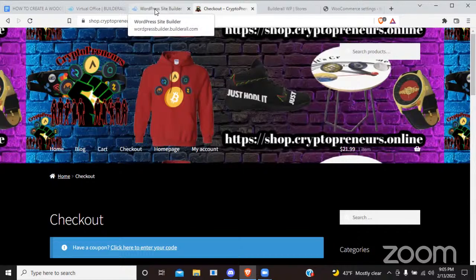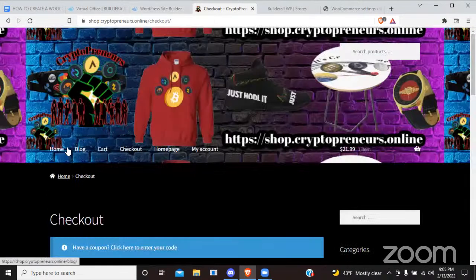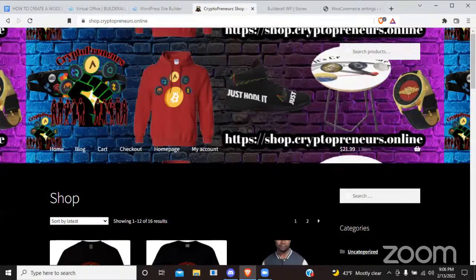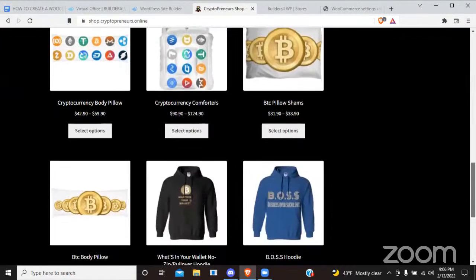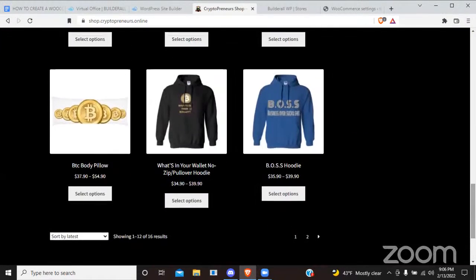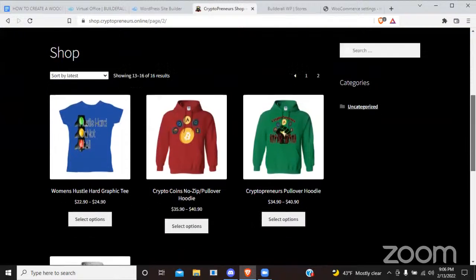So that's how it looks once you put your products and stuff in there. But I mean, it would look cuter. That's why I put building over here. I don't like this layout. I'm just being 100 with y'all. I don't like it aesthetically, and it didn't give me a lot of options to customize it. And I'm like, what can I do? I don't like it. I want to fix it. And then here comes Builderall with the cheetah builder for this site. And I was like, yes, now I can get back to business.